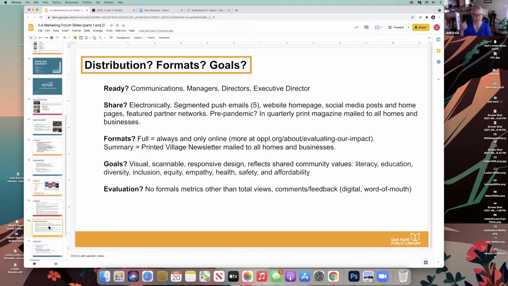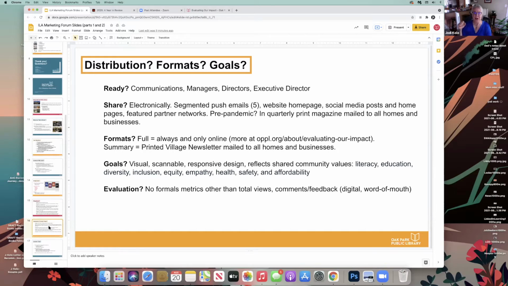There were questions about distribution, format, and what are the goals, and I answered those on this slide here. We have never had a request for a printed book, and I don't know why, but we haven't. So that's why we stick with Spark.